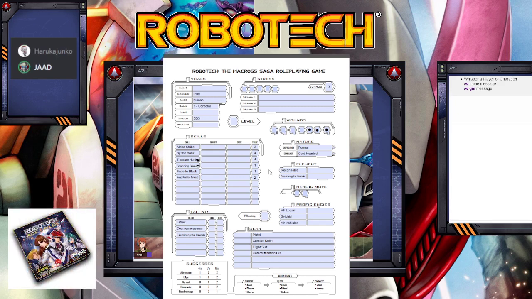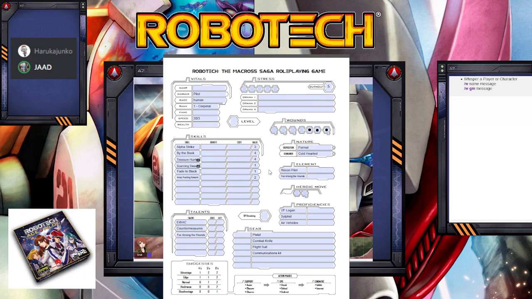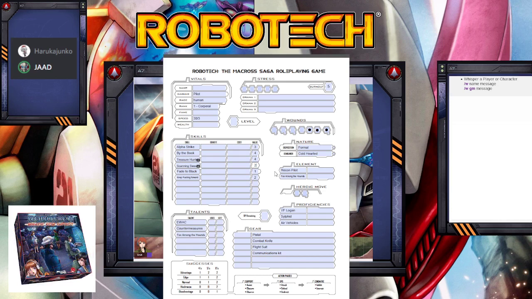Yeah. So I think it's going to be relatively simple how I spend my points. For my enhanced points, I'm going to spend 2 to increase one of my skills by 1, and I'm just going to use that to bump up scanning sweep to 2. And then after that, that leaves me with 3 points.